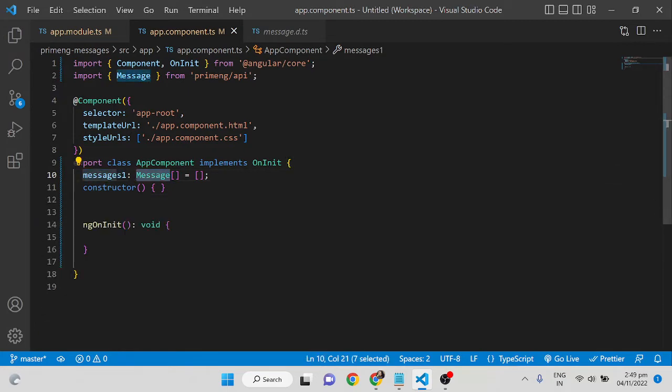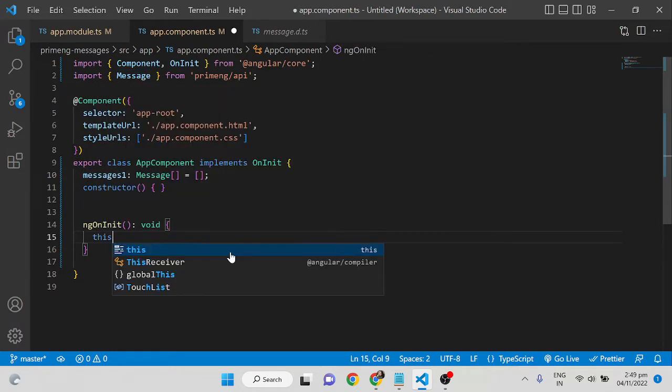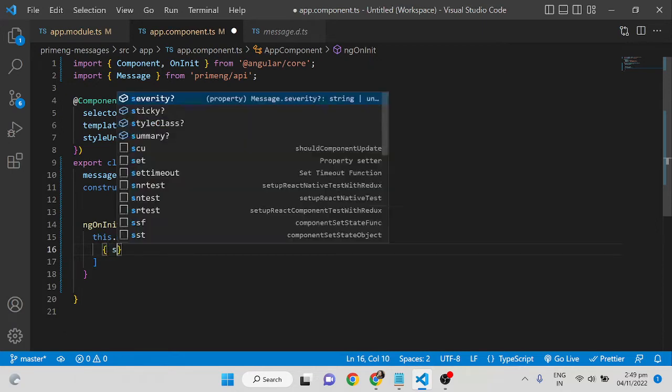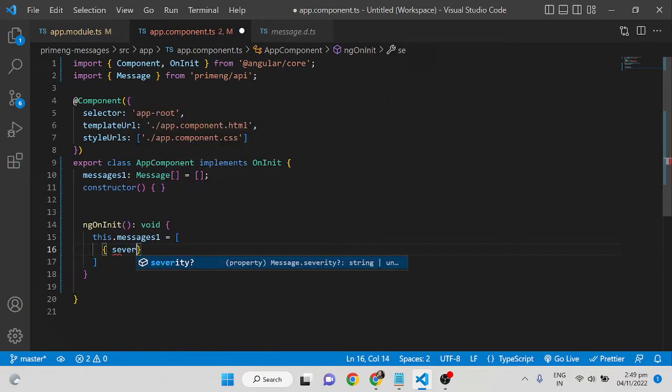you can see I have just declared messages1 as an array, and here I am going to override this with an array containing different objects. For the first one, the severity, we can give success, info, warning, error. So I am giving success.